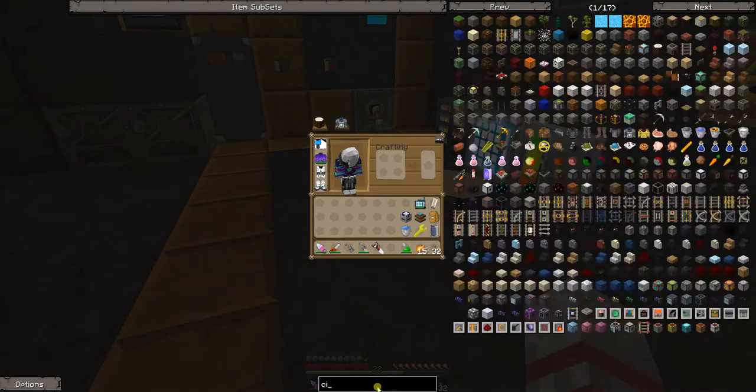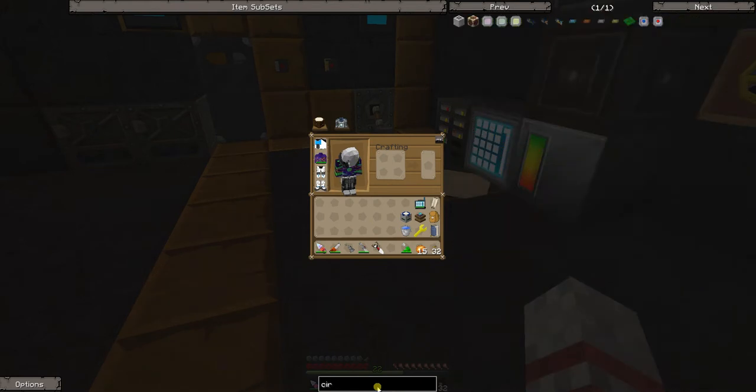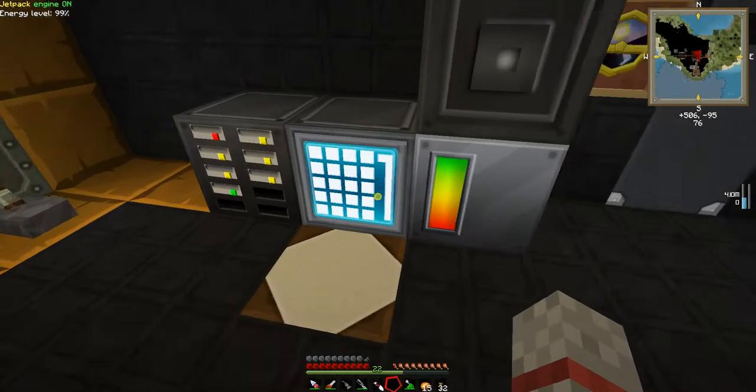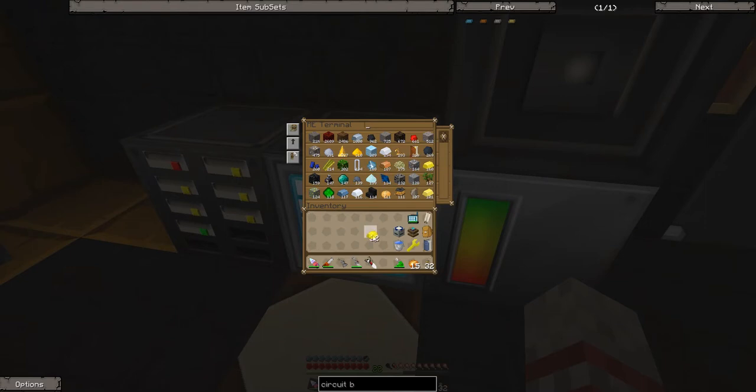So circuit board. There we go. Basic, enhanced, refined, intricate. We want intricate because why would we ever want anything else? 3 gold, 6 redstone, and water in a carpenter. I know that's not how you pronounce it. 1, 2, 3, 4, 5, 6.